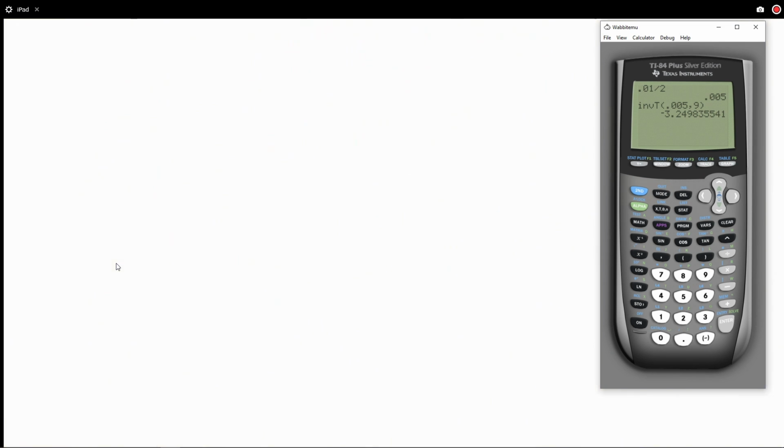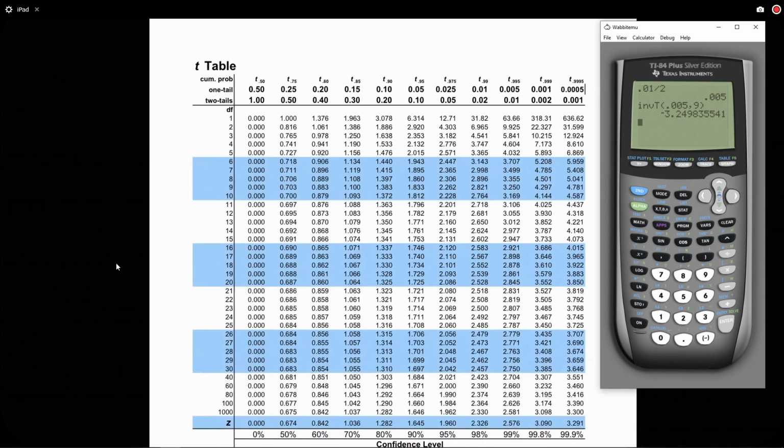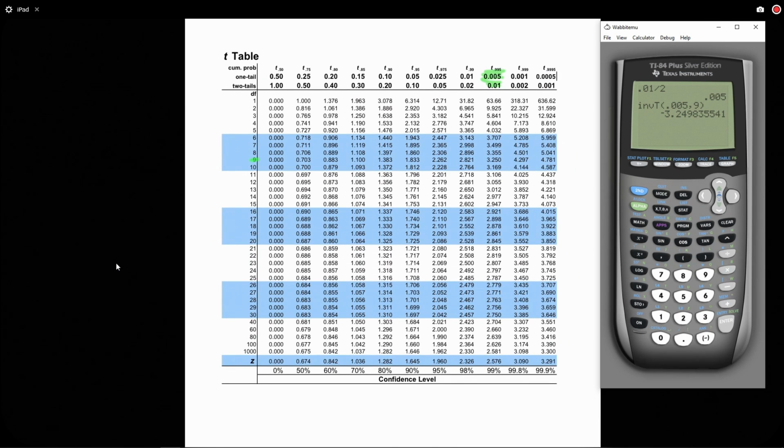So if we come over to the t-table and we look here, in two tails, we're looking for 0.01. So here's the two tail that has 0.01, and in one of the tails, we have 0.005. So this is the one that we want. I'm going to highlight these. And then if we look at this, we have a degree of freedom of 9. So there's our degrees of freedom, and we're just going to come across here like this. And on this chart, we get a t-score of 3.25.